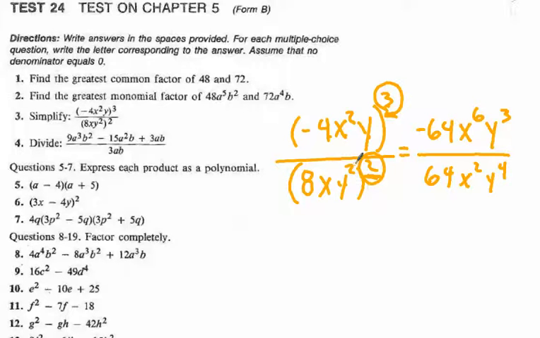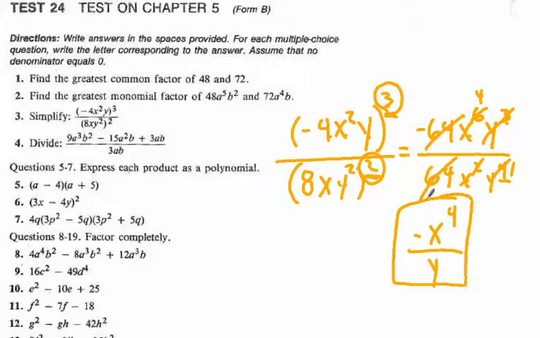So, well, negative 64 divided by negative 64, that cancels out, but I still have that negative because the negative divided by positive is a negative. I have x to the 6th divided by x squared. I have 4 more x's in the numerator. So I have negative x to the 4th because I essentially just subtracted those. And I have more y's in the denominator because 4 is bigger than 3. And so I have 1 more y in the denominator than I do in the numerator. So 4 minus 3 is 1. And so I'm just left with negative x to the 4th divided by y.